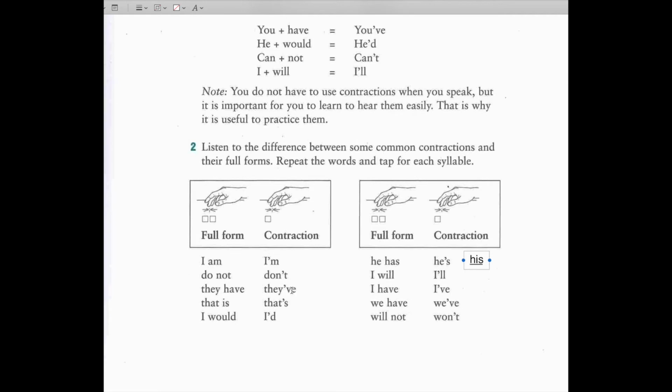Now when it comes to the VE and they've, it almost disappears. So it's a very, very short sound. You'll notice that most North American speakers don't really emphasize the V that strongly. So instead of saying they've, they will say they've. So again, there are a couple of situations here where, yes, contractions can make it very, very hard to hear. Now, of course, context is the most important thing. So we're going to practice some sentences using contractions here in the next part of this video.